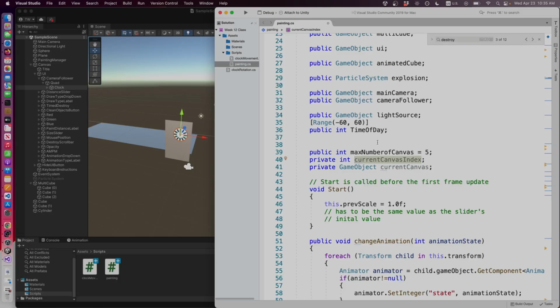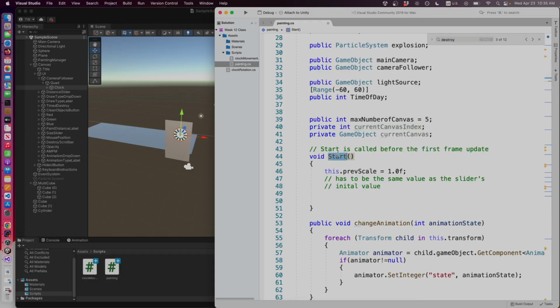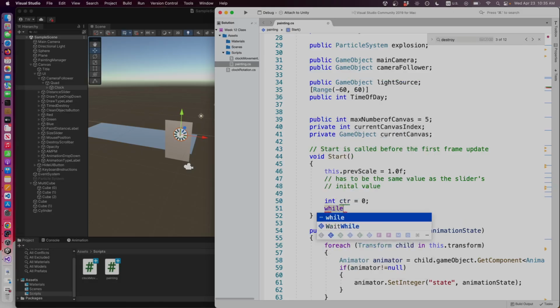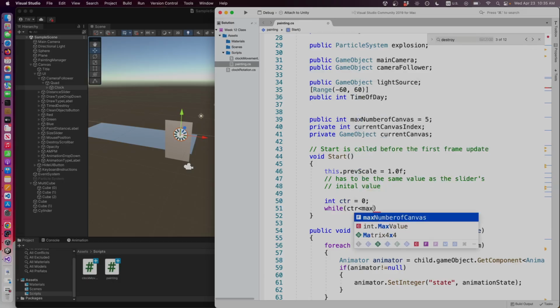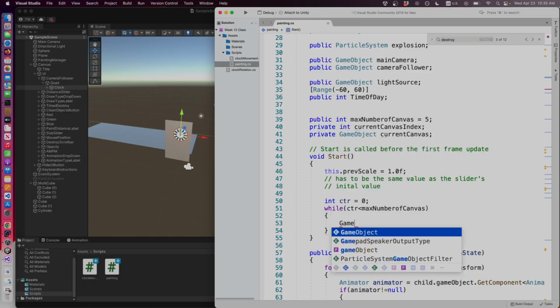First of all, we need to create these canvases, and if you remember, the start function here is where you create stuff only once in the beginning when the code runs. So let's do that. Int counter equals 0, while counter is smaller than max number of canvases, let's just create canvases.